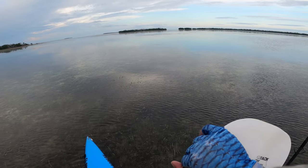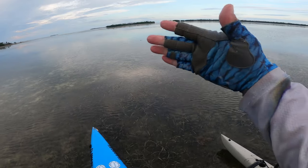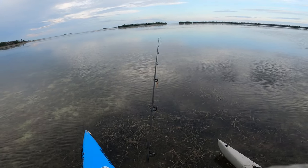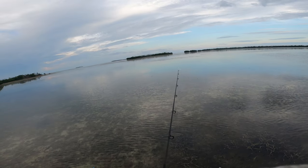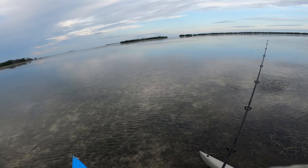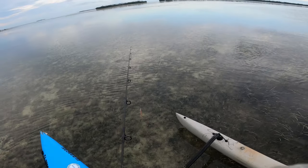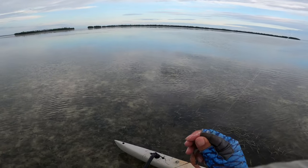God. You could tell because usually the sharks will have the pectoral fin and the tail even up on top. This one, they don't have the pectoral fin that stays erect. So it's primarily just the tail. So I'm going to try to go, oh shoot, that was bad. I want to go past it. Yeah, that's got to be the redfish there. That is my redfish. Oh, Jesus.